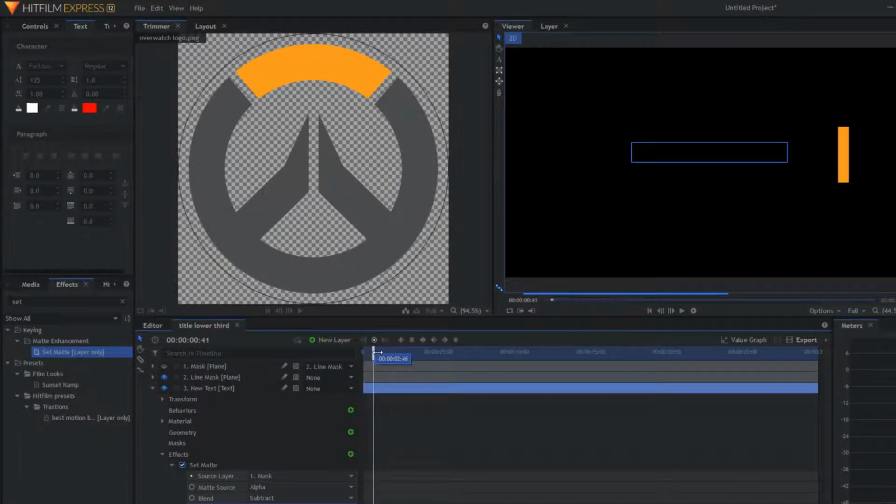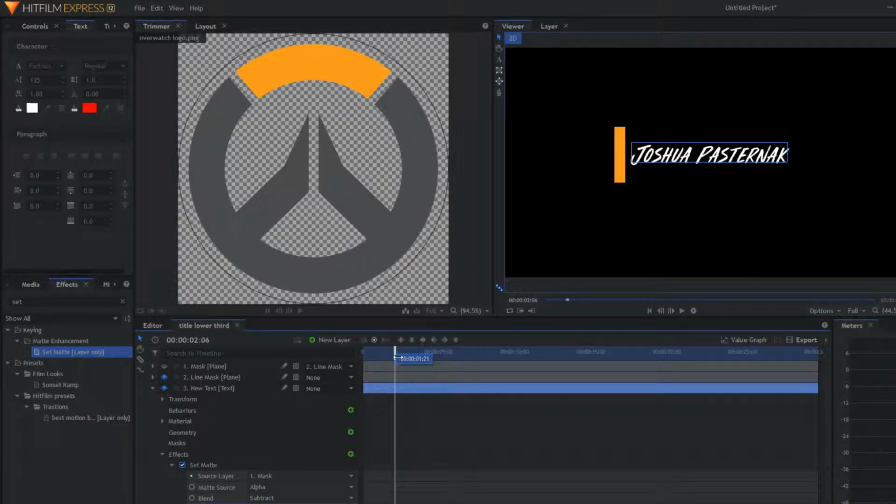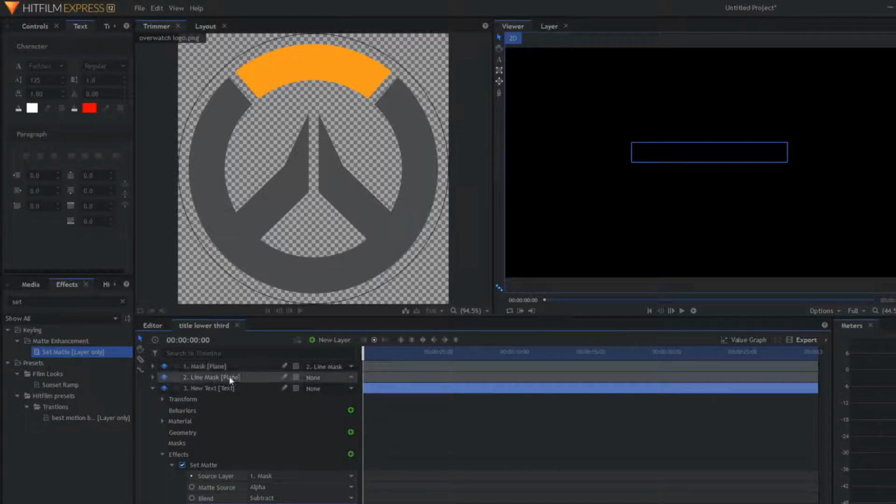So it's revealing the text. So basically, like I said, I'll run it over again. What we did was we went down and we did a set matte. And basically what this is telling the program is that we're making the layer that's invisible subtract. So it's taking away.